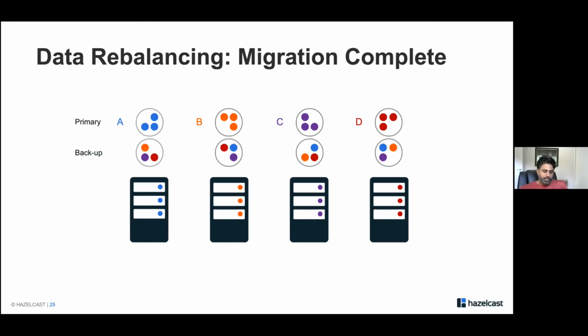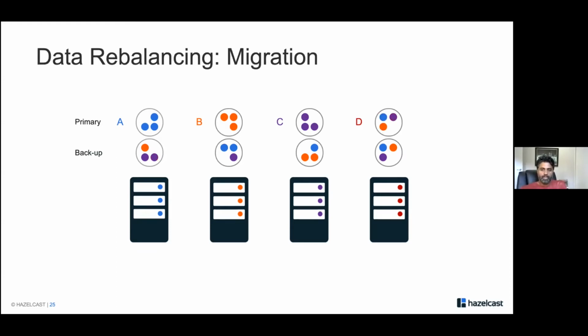Some of the existing technologies like Redis and others require you to run scripts and perform manual operations in order to distribute the partitions or the data equally across the new nodes as well, and also perform manual operations to replicate the data onto the new node. Whereas in Hazelcast, it is all done automatically. And all this while my partitions were moving across, the cluster was still performing. This was happening behind the scenes.